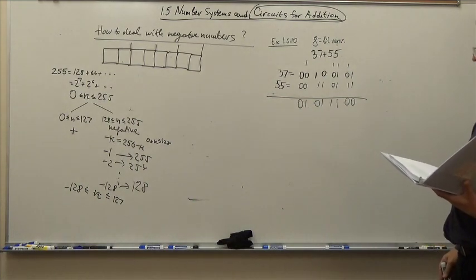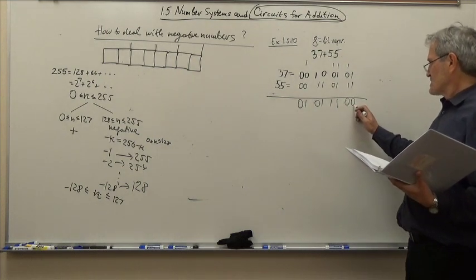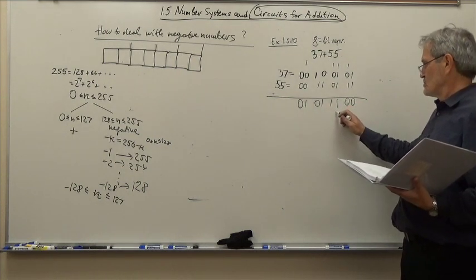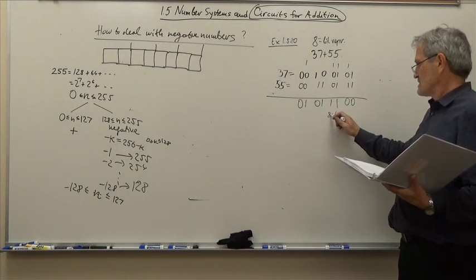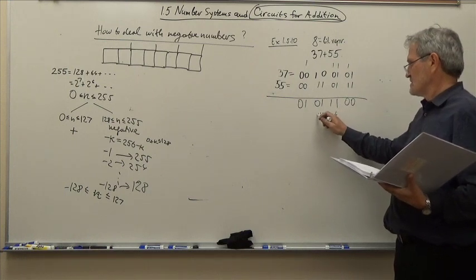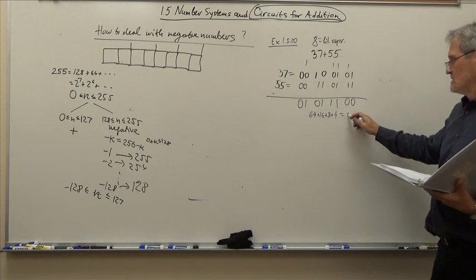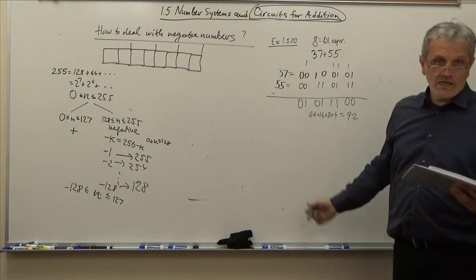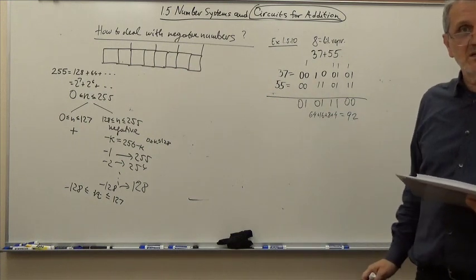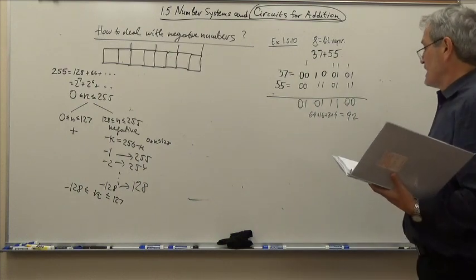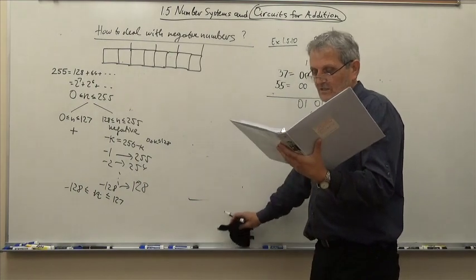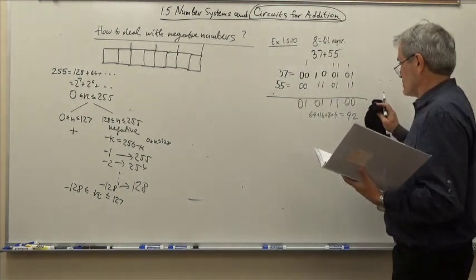So here is the sum, and then I just interpret what that sum is. There are no 1s, no 2s. There is a 4, there is an 8, there is a 16, and there is 64. So altogether, this is 80, this is 92, as it should. I didn't cheat here, I just recognized the number as 92. So there's nothing special here. Here is what I want you to see.